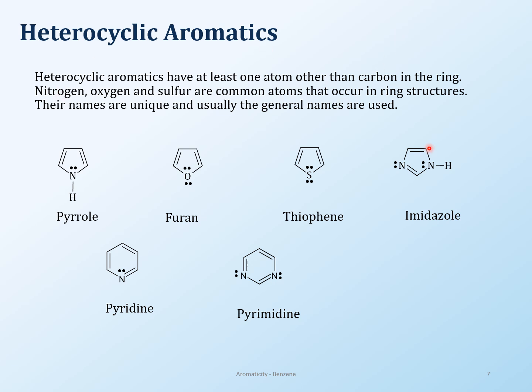Then there are also some heterocyclic aromatics. Now, we haven't done aromatics yet. We are going to, but these are compounds that you encounter in your lab life, in your chemistry life. So here are some names. And the ones that I would say you will need to remember a lot are the first three over here, on the left side. So pyrrole, furan, and pyridine. Those ones you encounter a lot more in the lab. The other ones depend on what you're working on.